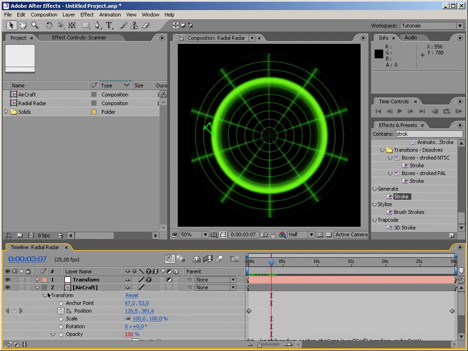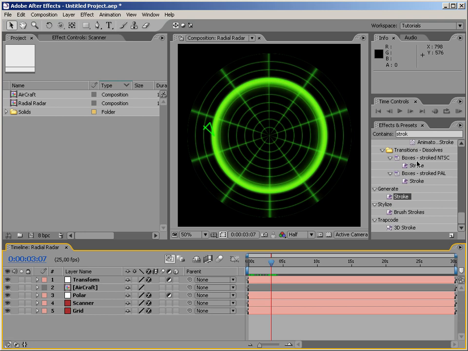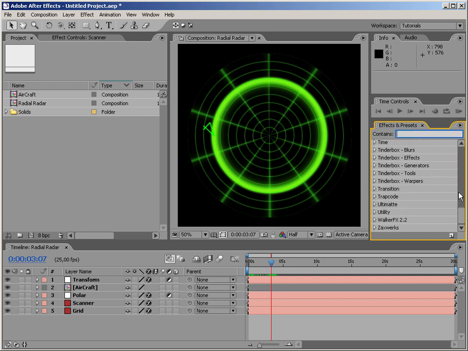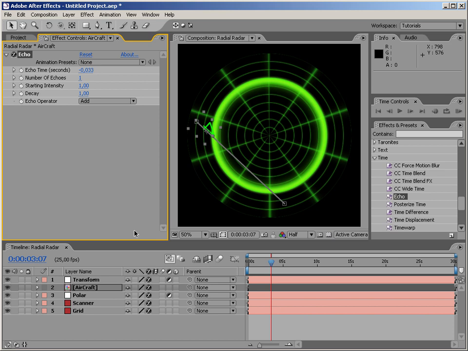We want this aircraft to be fading. So the next logical step is to apply the echo effect, right? Well, not really. Well, you're of course right, but this won't work. I will show you why. Let's just apply the echo effect on this.